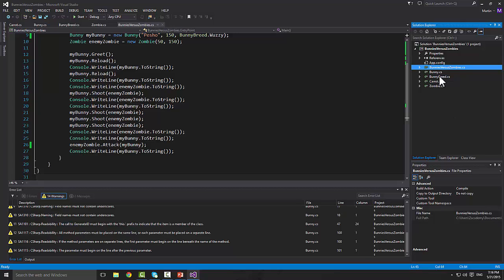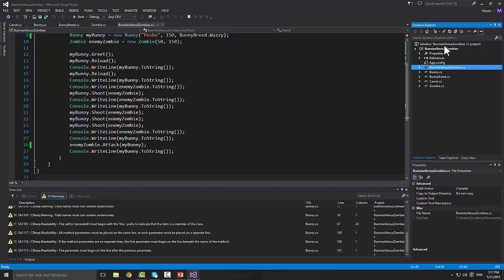Okay, what happens now if I have 10 different types of zombies, or make them 100, and then I have 3 or 4 bunny characters, and then I have 50 enumerations and 20 bullets and so on? They would all have to be in separate classes, right? Which means that this field right here is going to be filled with classes, and I wouldn't be able to find anything. And this is why we use folders, and this is why we use namespaces as well.